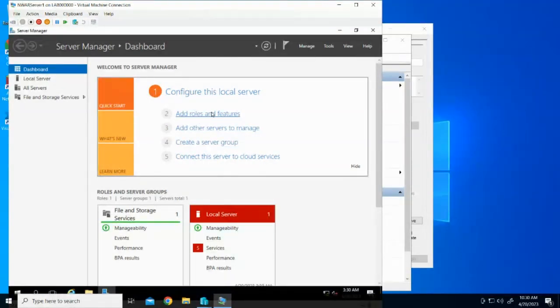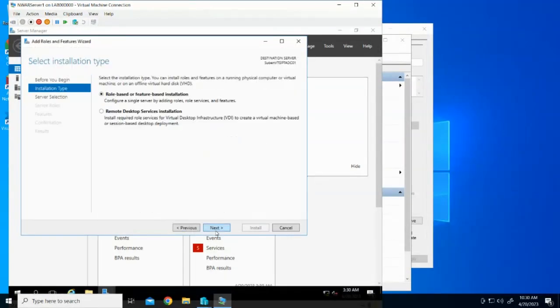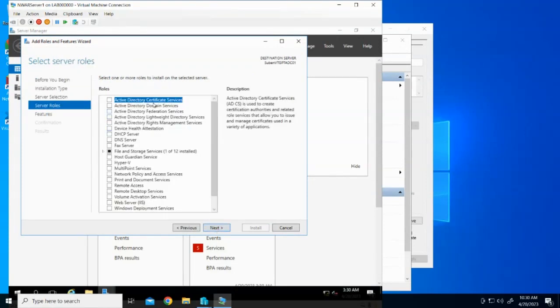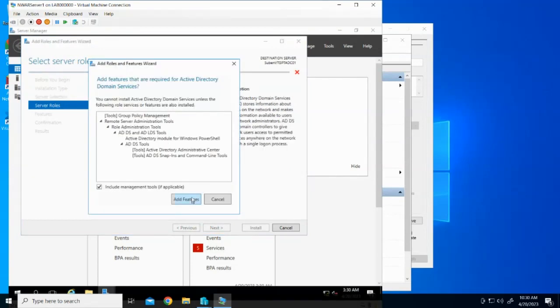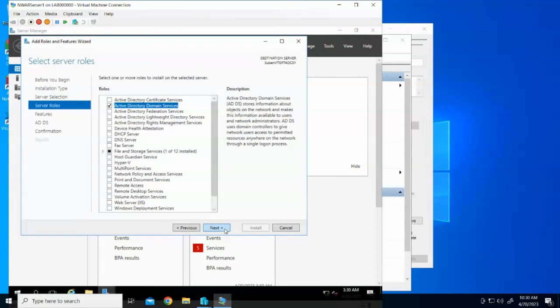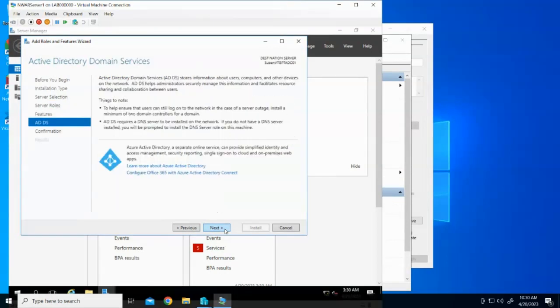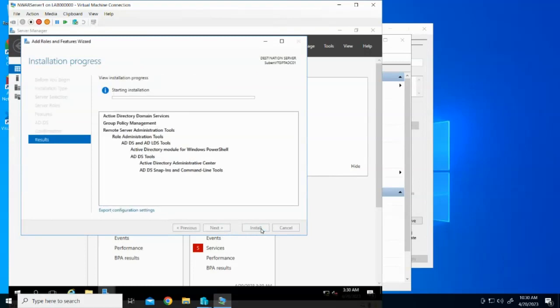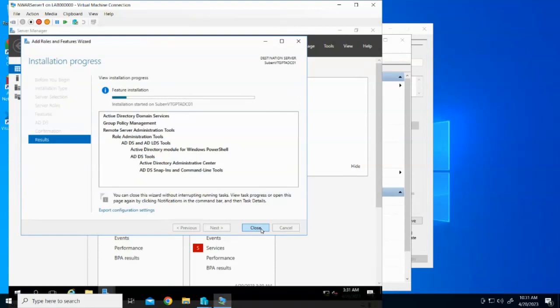I've changed the name. I'm going to go ahead and install Active Directory from my Server Manager. I'm going to select ADDS, Active Directory Domain Services, add features, next, next, next, install. You should all be familiar with this process already.